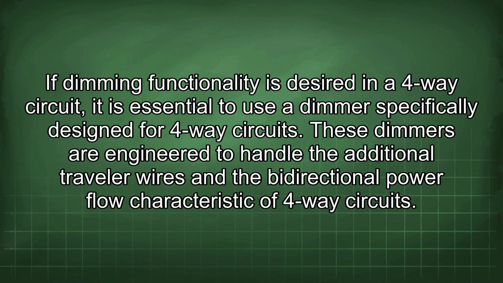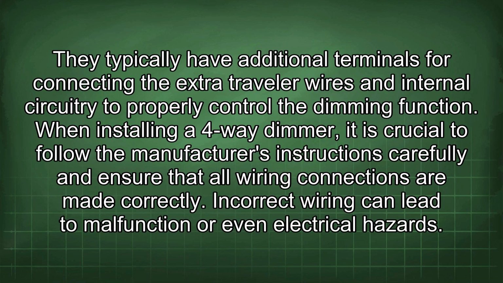If dimming functionality is desired in a four-way circuit, it is essential to use a dimmer specifically designed for four-way circuits. These dimmers are engineered to handle the additional traveler wires and the bidirectional power flow characteristic of four-way circuits. They typically have additional terminals for connecting the extra traveler wires and internal circuitry to properly control the dimming function.